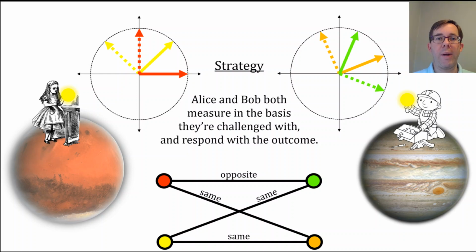Great, so let's now try to analyze the probability with which their magic trick succeeds. The whole point of designing these 4 bases, where red was close to orange and orange was close to yellow and yellow is close to green, but green is far from red, is that it's set up so that they'll succeed with high probability. So let's exactly work that out.